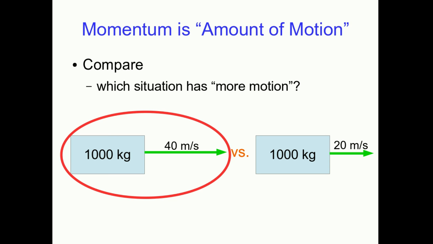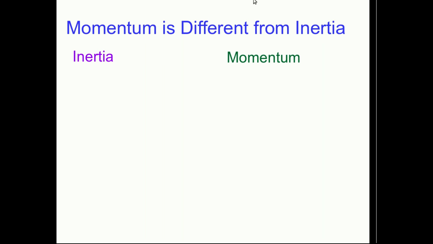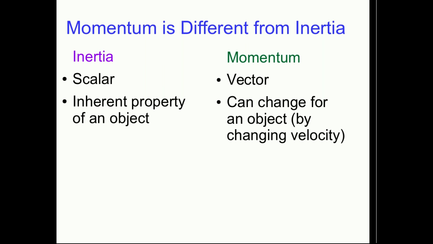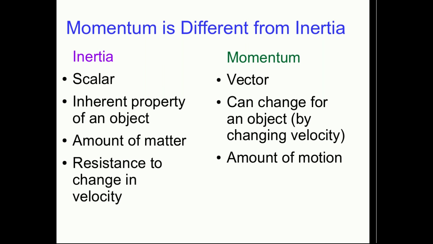Inertia and momentum aren't particularly commonly used words in everyday speech, but when people do use them, they tend to use them to mean almost the same thing, and this leads to some confusion because in fact they're very different. For example, inertia is a scalar, but momentum is a vector. Inertia is an inherent property of an object—you can't change an object's inertia except possibly by breaking it up into pieces, but then arguably you've got a new different object. Whereas momentum can be changed easily—you just have to change the object's velocity. Inertia is the amount of matter, but momentum is amount of motion. And inertia is a resistance to change in velocity, but momentum has nothing to do with that. They do have one thing in common though—they're both extensive quantities.